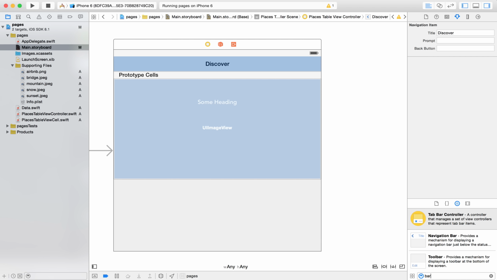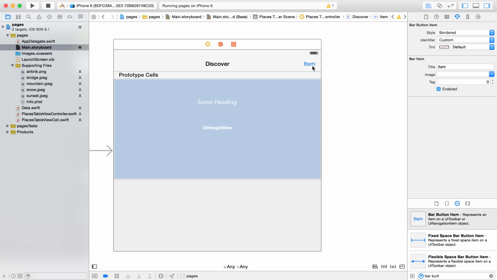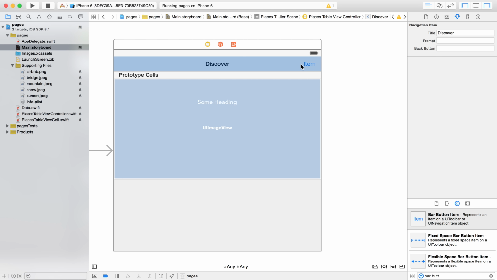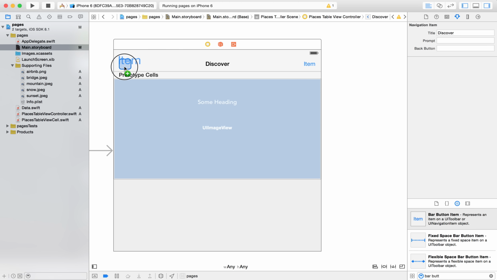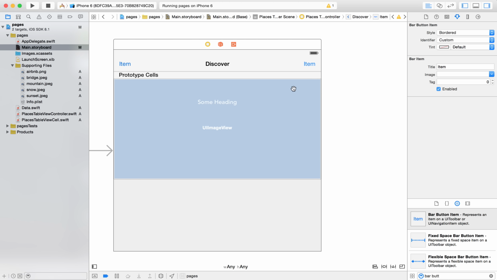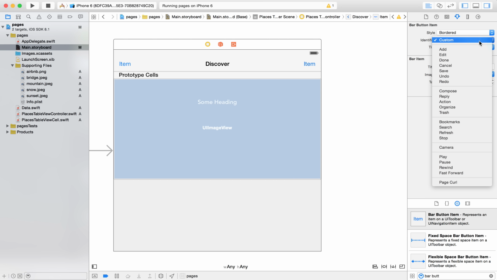At this point, let's go ahead and add a bar button. Let's drag in a bar button from the object library. Hold Alt, drag it here. That will get a copy. That should be fine. Now select this item and change it. Go to the custom one and let's say, is there a search? Yes, there is a search.